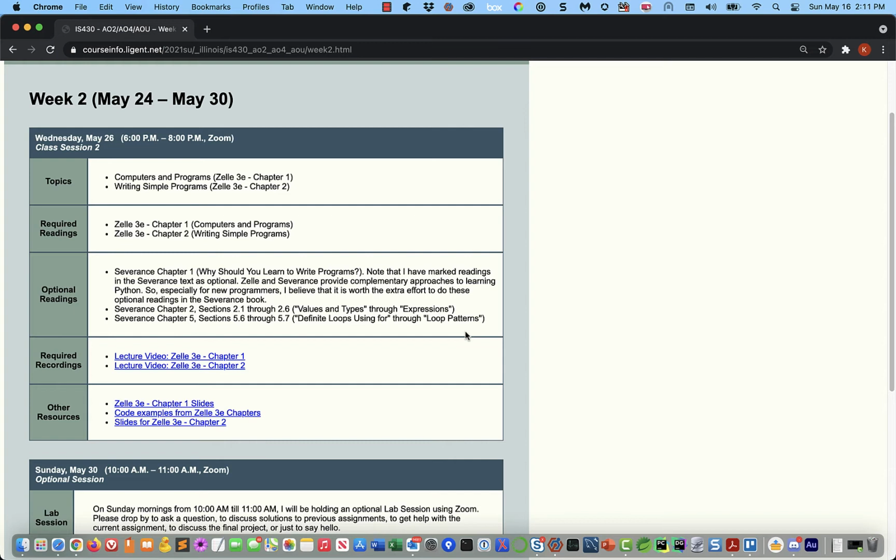And then I list optional readings in the other text each week. So for people who are new to programming, or people who do one of the readings and just aren't getting it and want another source, look at the optional readings in the other text. I think they could help a lot.